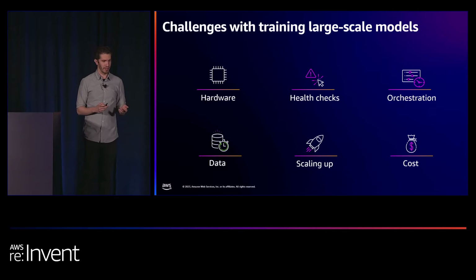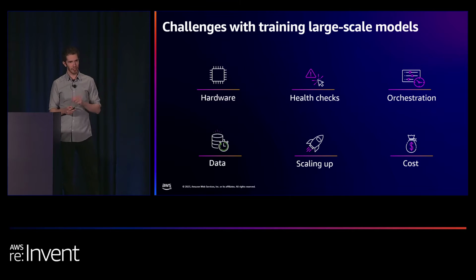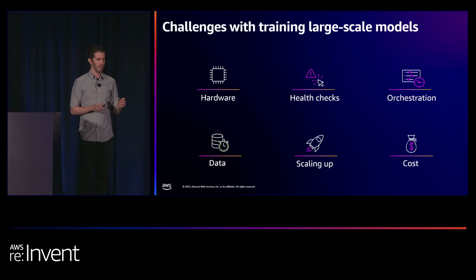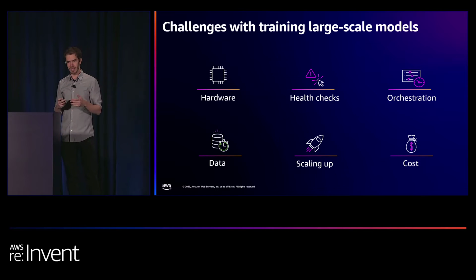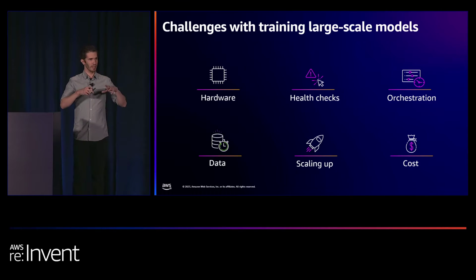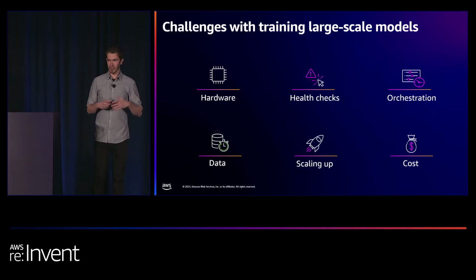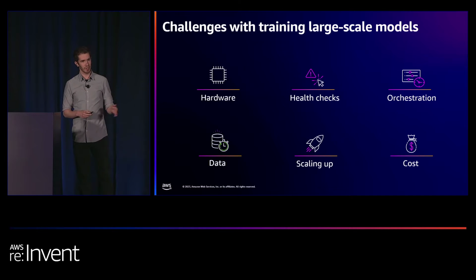And finally, we have to think about cost. Training these models can cost hundreds of thousands or millions of dollars. So you need to think about efficiency when you're training those models, especially at the beginning when you're doing sporadic experimentation, you're trying out different ideas, and you don't use the hardware all the time, right? So you want to think about how you use that efficiently. And it's not just the financial cost, but the team's time, right? A lot of customers tell us that making sure that their ML engineers are not spending time dealing with infrastructure is one of their top priorities.